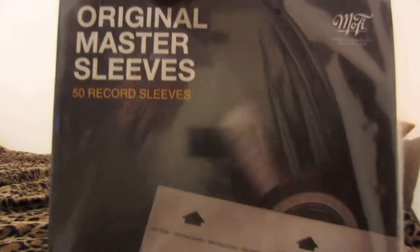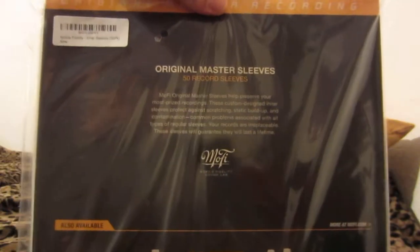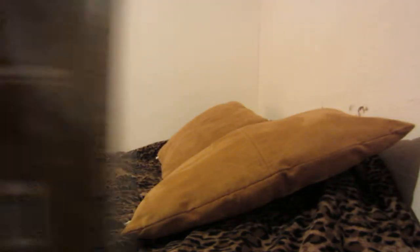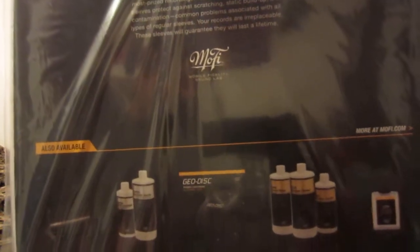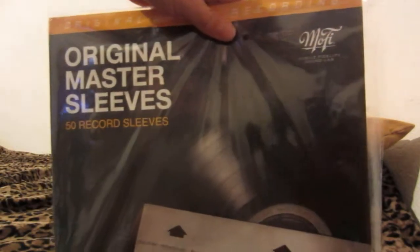These are original master sleeves, inner sleeves that is. You get 50 sleeves in this package here. These were apparently recommended by the Library of Congress online, so I went ahead and got them. They have other products you can buy, cleaning solutions, a cartridge alignment tool, LP stylus cleaner, which you don't really need, and a record brush, which is actually essential to keeping your records clean. And there's instructions on how to use that.